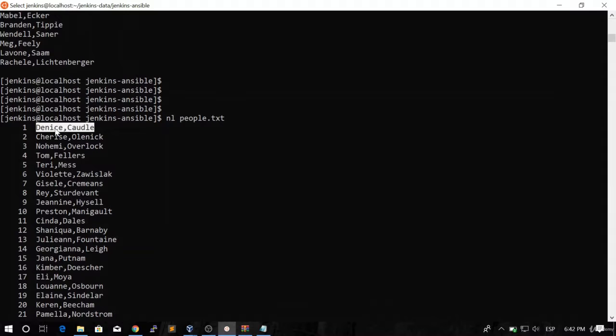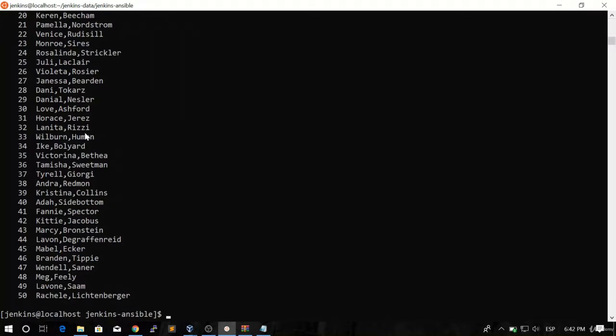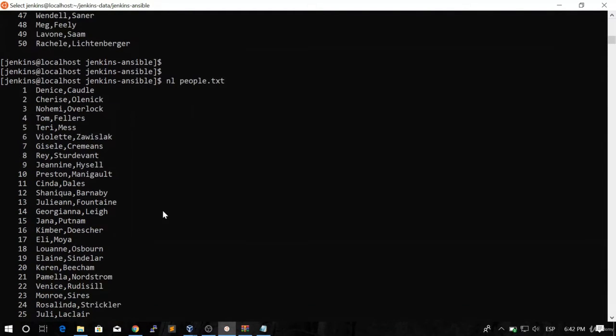So for example, Denise is going to have the ID number 1. Therese is going to have the ID number 2. Cool, right? So we're going to be using this nl command to get the IDs. Now, the second thing that we want to do is that, for example, to get a specific name, we want to grep for the ID because we don't know the name.